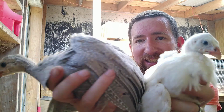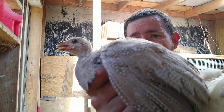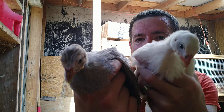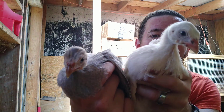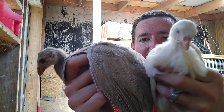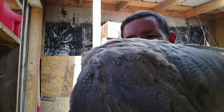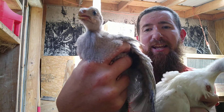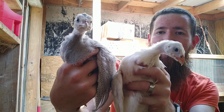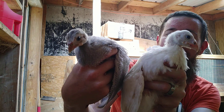These guineas are lots of fun. You can see they are very similar to chickens, but they are not chickens — they are guineas. They come from Africa, so we've got African birds. We've got Oriental birds, German birds, French birds, English birds, and American birds, but these are our first African birds. They are very, very interesting and very, very agile — hard to catch, hence the sheen on my forehead from all the sweat from trying to catch them here in this little 10 by 12 coop.